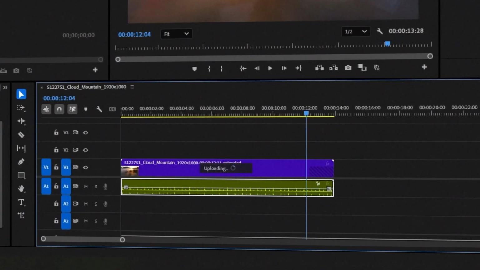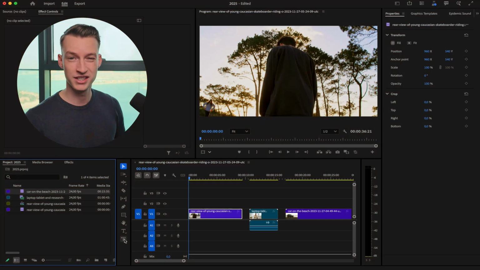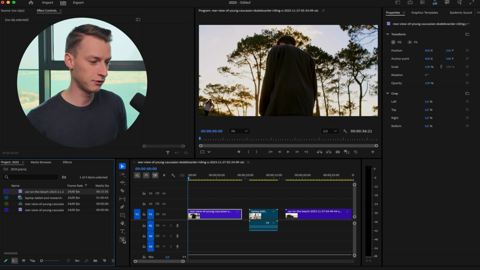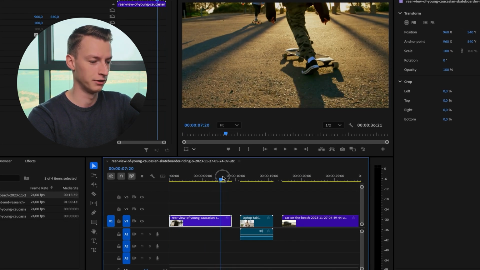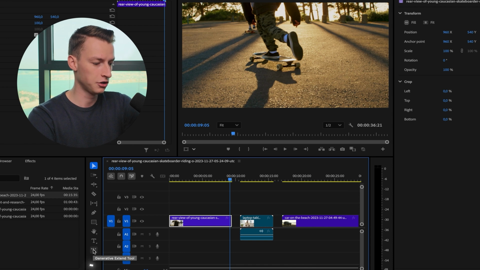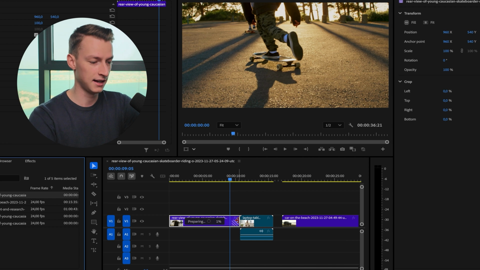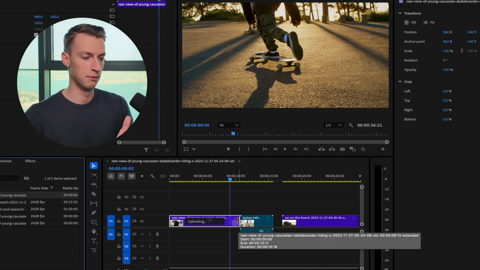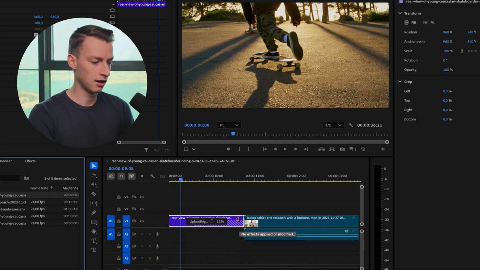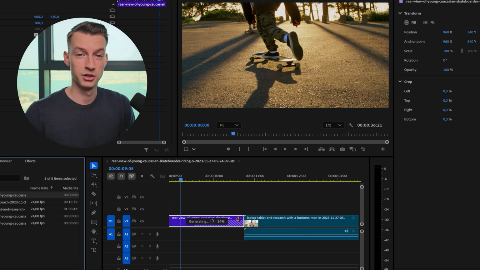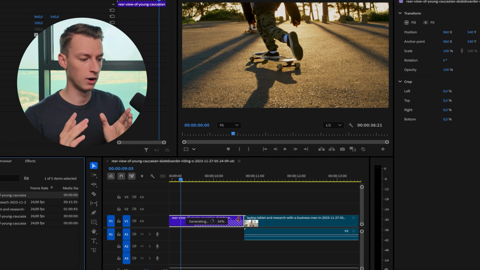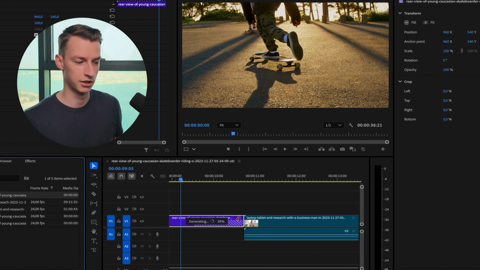So this is going to come in super handy, especially when editing, for example, cinematic sequences. So instead of trying to slow it down now, you don't have to actually do that. Let me show you how it works. As you can see, I have this clip of the skateboarder on my timeline, and I can just click here on the Generative Extend tool, and I can basically just extend it and drag it out as if I was just making it longer. And you can see it's uploading it now, and then it's actually generating that extra section of the video for me, basically. So at the end, we'll have an extra second of AI generated content.